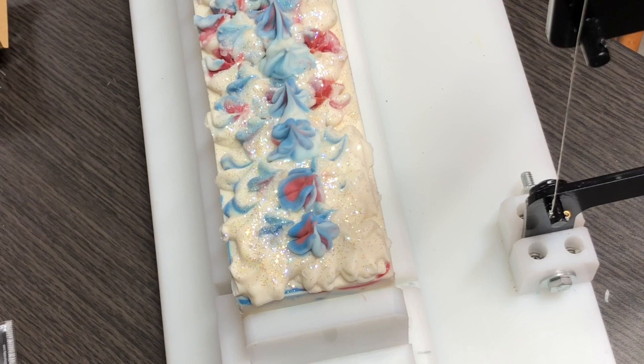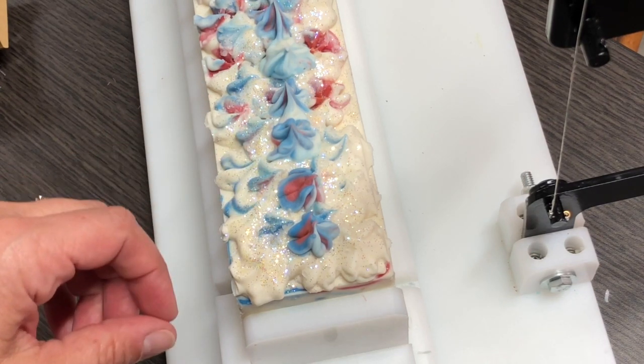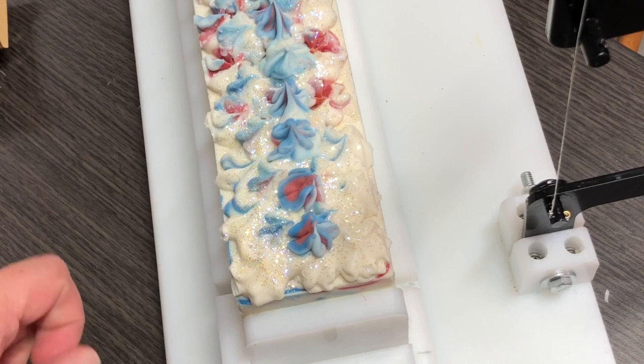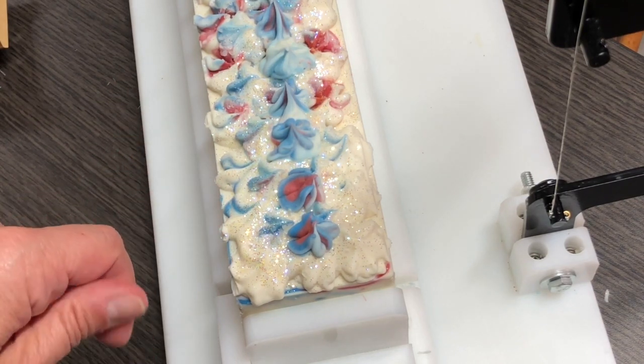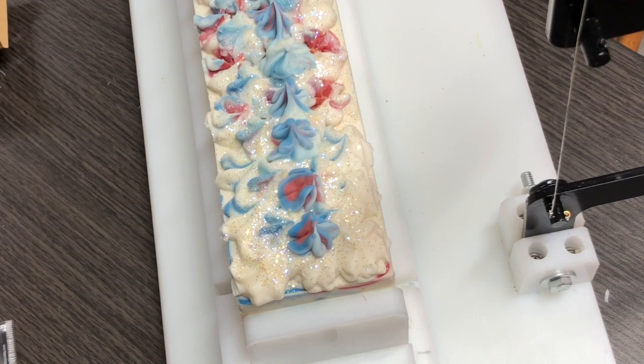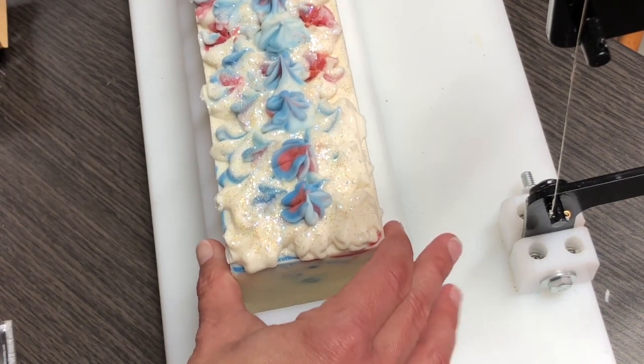So I'm going to go ahead and get this cut this evening. I've been loving trying to do some piping on the top of the bar, so I tried some piping on the top of this one. When I originally started, it wasn't very set up yet, so it didn't hold the peaks as good as I wanted it to. But I'm still learning, and I think the tops still look really pretty. I sprinkled some glitter on the top from Bramble Berry, and I also put some Mediterranean Sea Salts on the top. You can't really see them as well — it's kind of more covered in the glitter. I crushed it a little bit; I wanted it to look kind of icy on top. In hindsight, I should have maybe left the pieces a little bit chunkier so you could see them better.